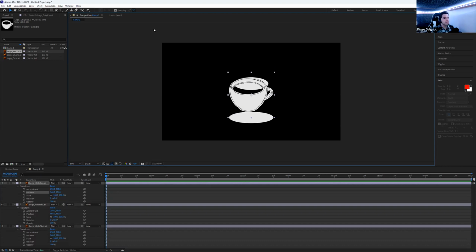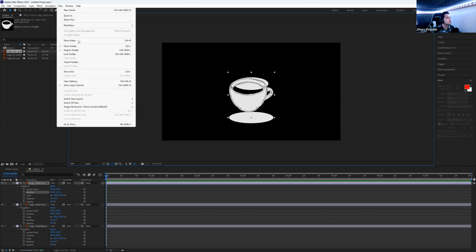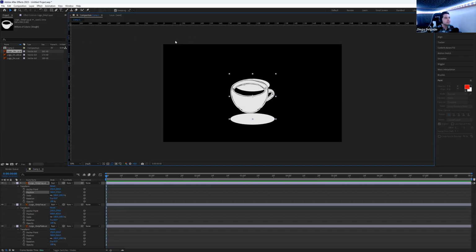We can make sure it's right in the middle by going to View, Show Rulers, and now we've got our rulers. I want to put a guide directly in the middle. So I'm going to click over here on this leftmost ruler, click on it and drag it out. And I think that means 1920 by 1080. Half of 1920 is 960, 910, 920, 930, 940, 950, 960. So that should be the middle. And if I'm wrong on my math, just don't worry about it, because it'll be close enough.